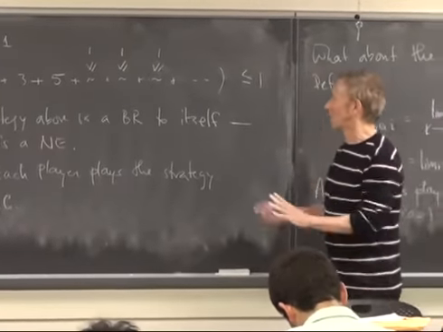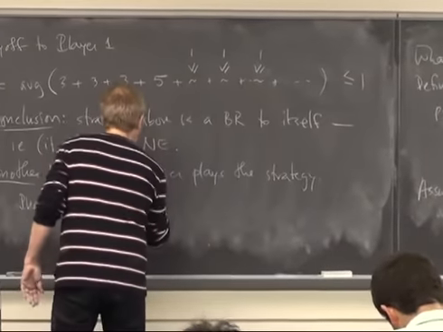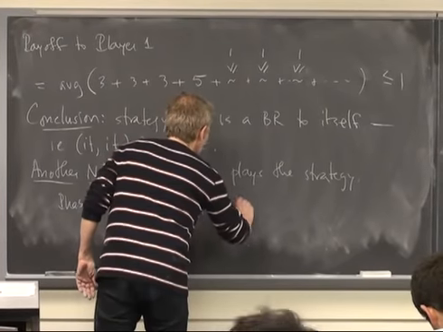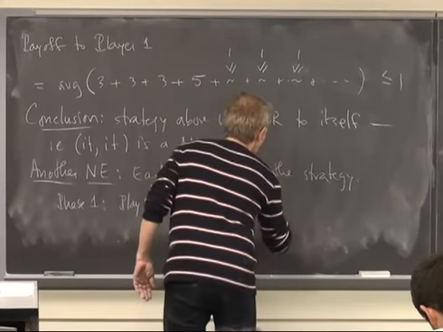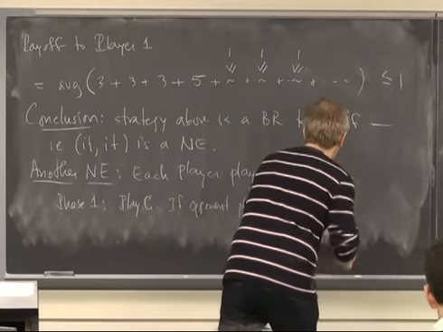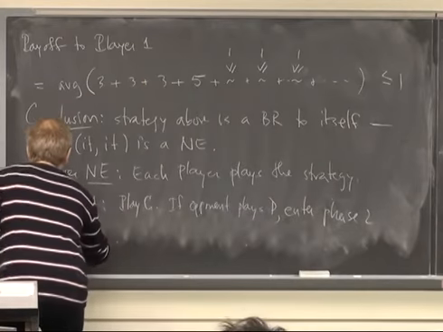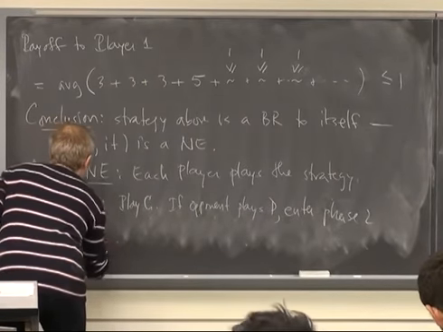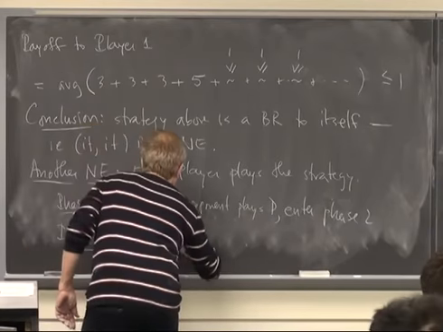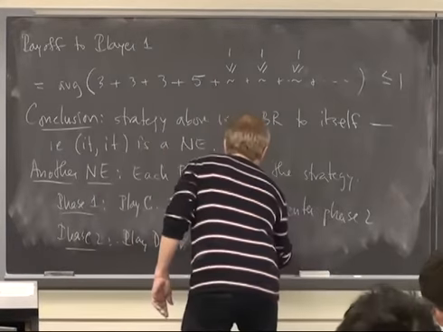Okay, all right, so phase one is play C. And you keep doing that until the opponent plays D, then enter phase two. What is phase two? You play D for two stages and then return to phase one.